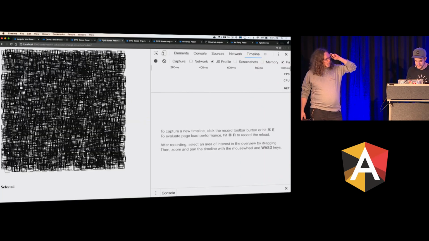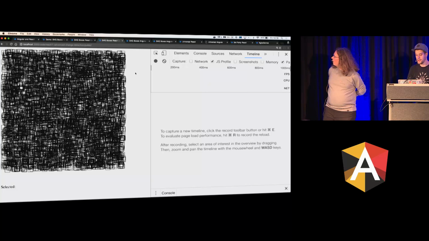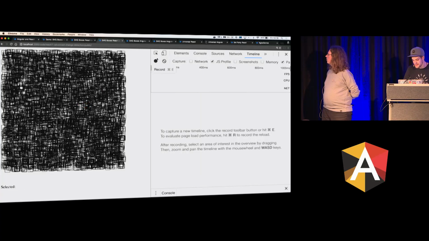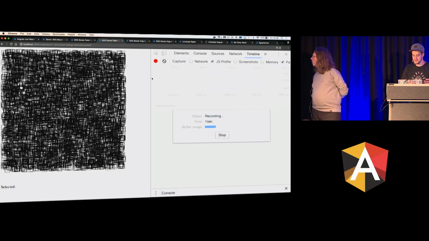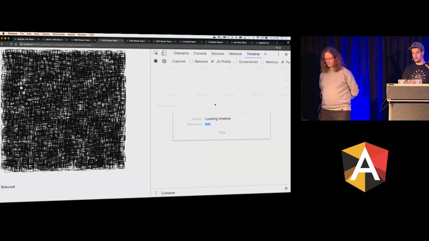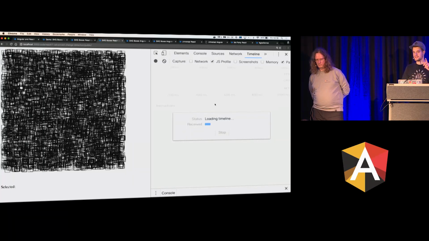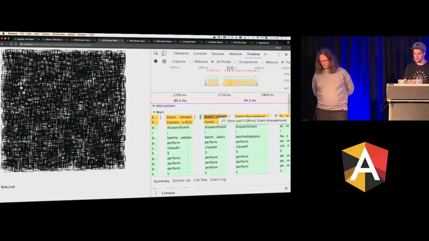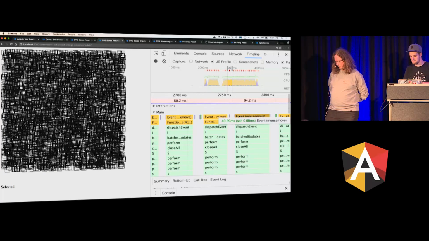Right. So this is, again, the same demo built with React, this time using shouldComponentUpdate. So I'm going to drag a box here. You see it's already a little bit faster. And just to get some numbers, again, the number itself doesn't really matter, more the relation, the difference between the other numbers that we've seen before. Once the timeline is loaded, there are a couple of other things running on my machine. Also something to keep in mind, right? So these numbers are affected by the fact that I have servers running right now, so those are not really numbers you want to use to measure.